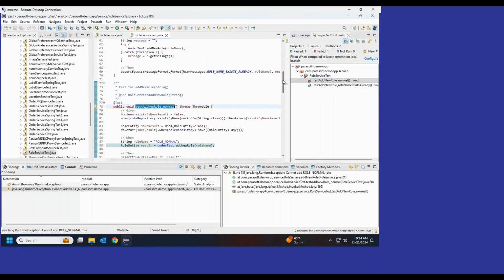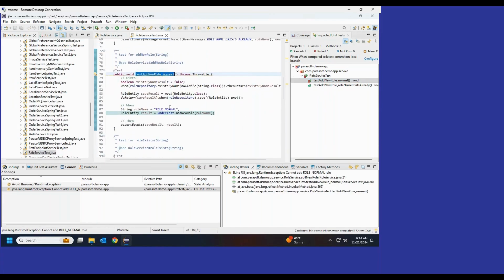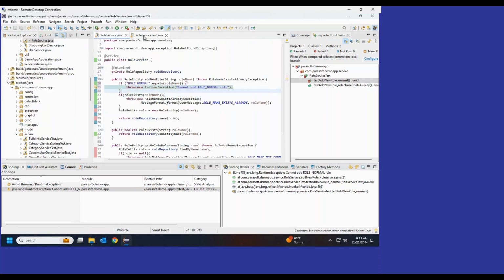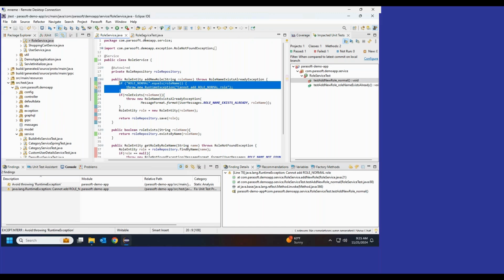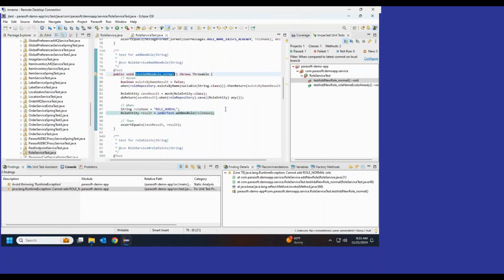If I go and look at it, what I can see here is that what the test is doing is it's trying to add that role. Remember the one that I said shouldn't be allowed? It's trying to add a new role that it expects to be accepted. So it's up to me at this point to decide whether I want to keep this test as it is and keep its original purpose, or if I want to repurpose it to actually validate this flow through the code. So let's say that for now, I want to keep this scenario and continue to have it test the use case where it's adding a role that is allowed.